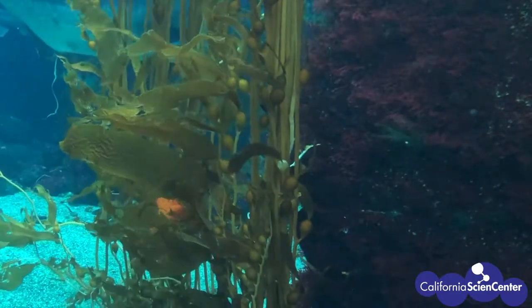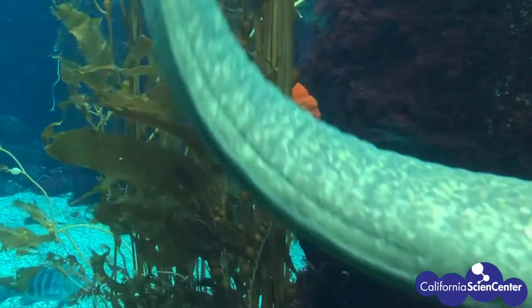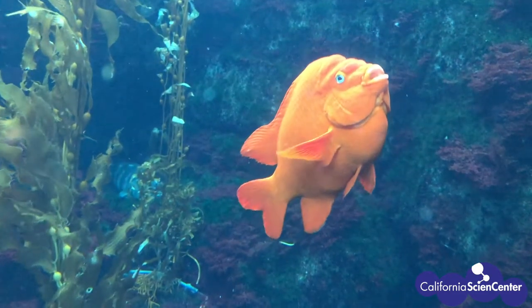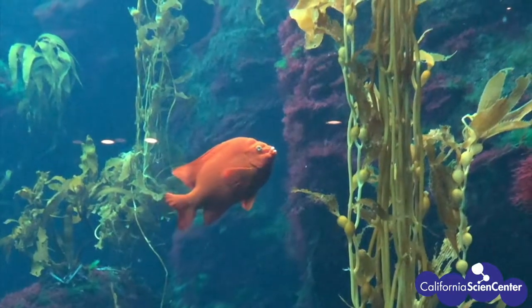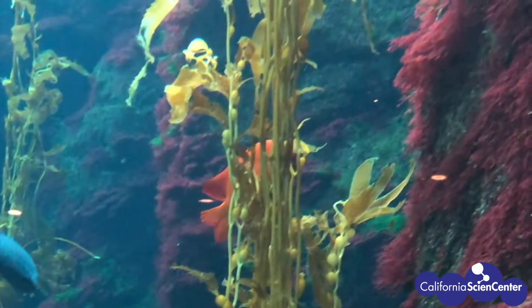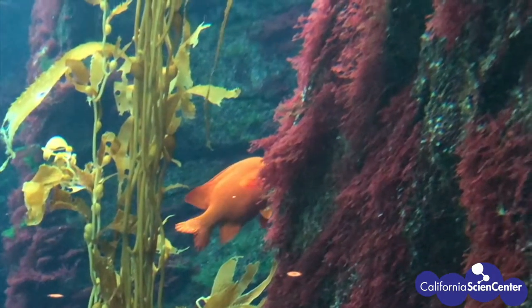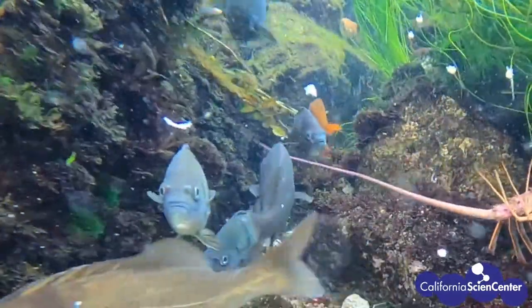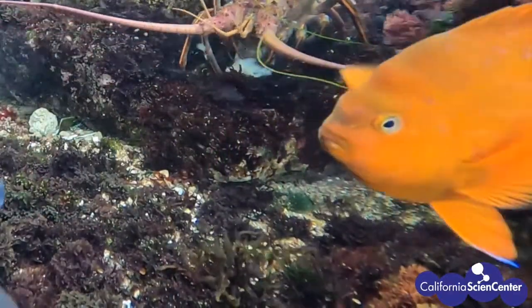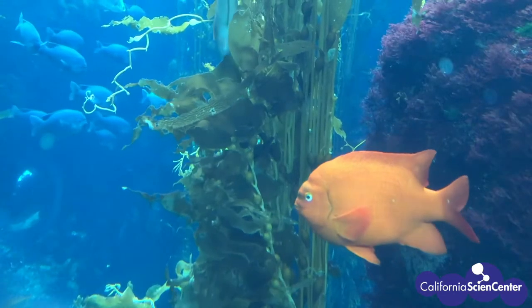Not all fish need to blend in with their surroundings. For example, have you ever seen a bright orange fish in our exhibit? This is the California State Marine Fish — it's called the Garibaldi. The Garibaldi isn't a very big fish, but it definitely has a lot of spirit. They have been known to defend themselves and their nests with tenacity, going after other Garibaldis, other species of fish regardless of size, and even divers that enter their territory. That said, they will not go after juvenile Garibaldis. The juveniles have a special coloration to distinguish them from the adults — they are orange, but they have bright iridescent blue dots on their body. This is another reason why vision is very important to animals in the ocean.